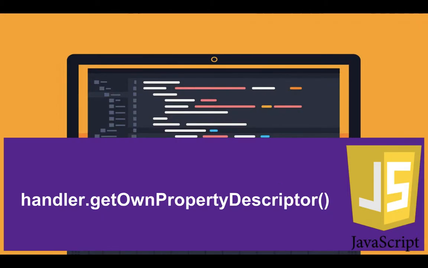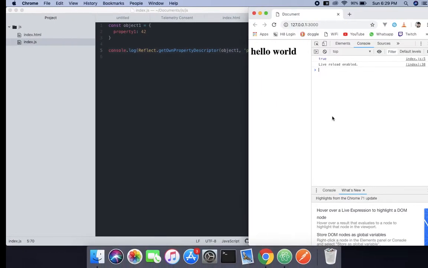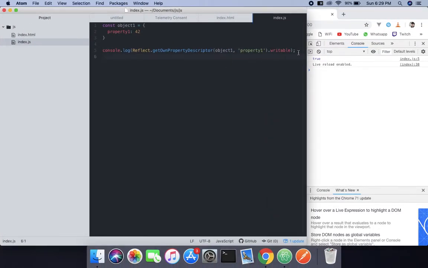Assad here, and you're going to learn about getOwnPropertyDescriptor in the handler. Let's remove everything else, and first we're going to create const monster1 equals an object.